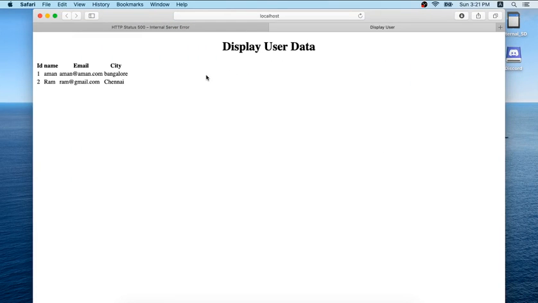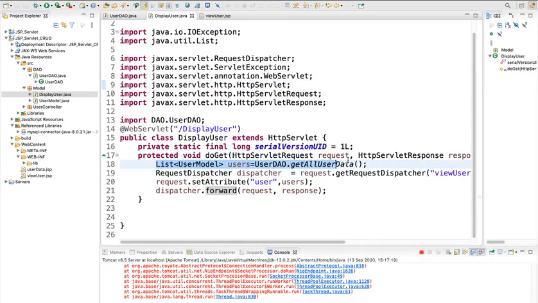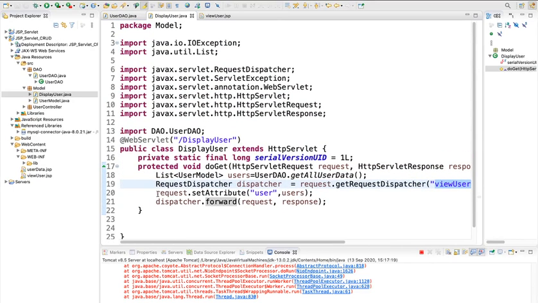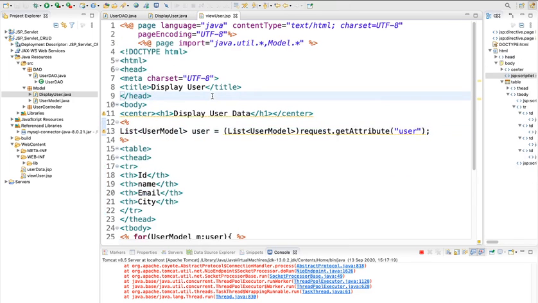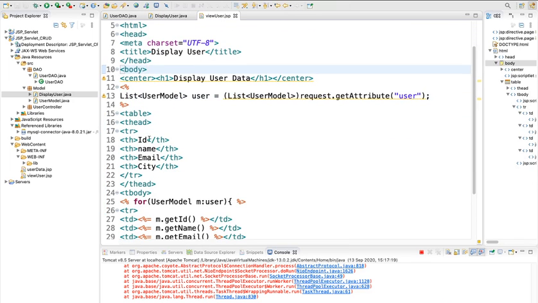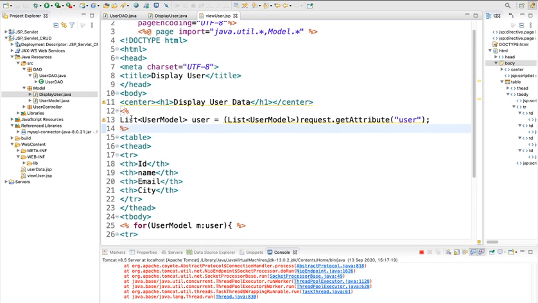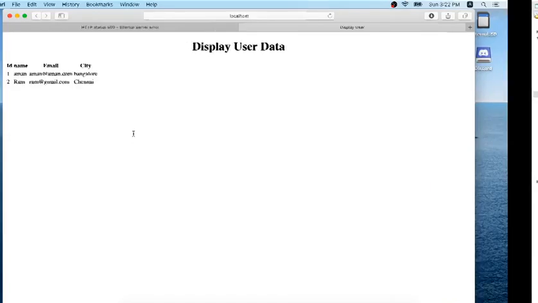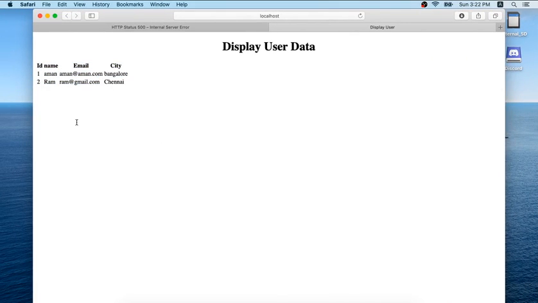So you see what happens here. It executes this line which gets the data from database, and from request dispatcher I'm saying please jump to this view user.jsp, and along with that carry this data. So once this is done, finally this line says forward. So my server will jump here. My Tomcat server will jump to this, and then it will render this complete page. And while rendering, it will get the data. So at that time, it will have the attribute user and it will perform this. Because I have two records, this for loop is iterated twice and I get this data.